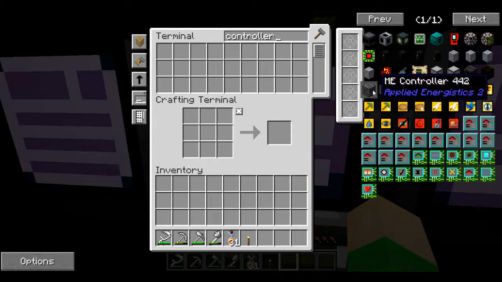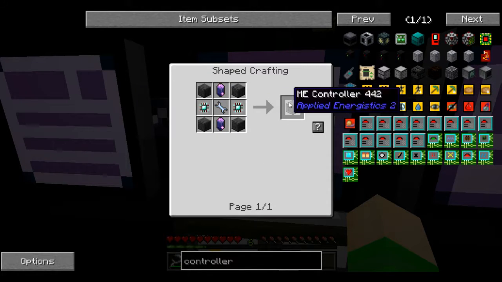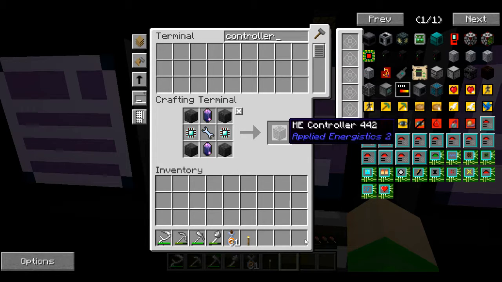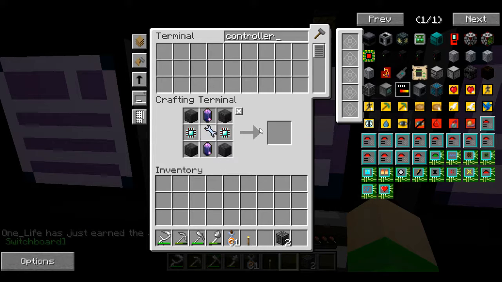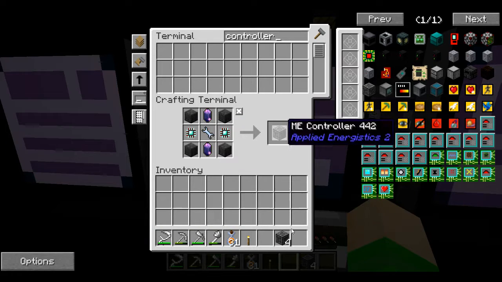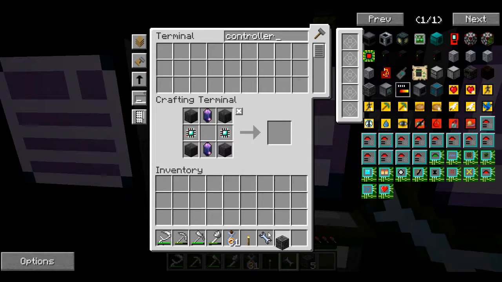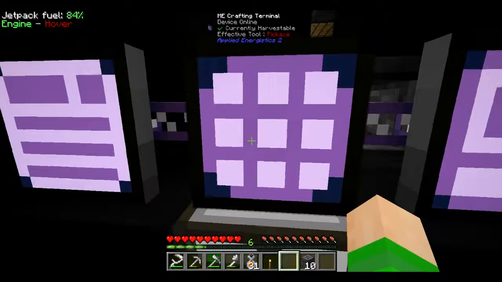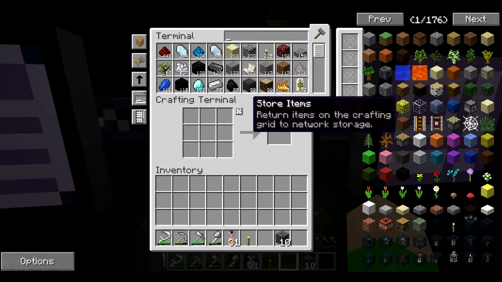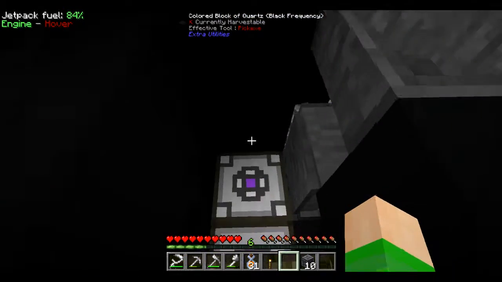And the first thing we're going to do is we need this ME controller, and as many as we can get. Oh, you are going to be like that, aren't you? Oh, that is just murder. Okay, so we're going to get a bunch of these because the energy acceptor can only do 8 channels per side, whereas the controller can do a whopping 32 channels per side. So that is what we need if we're going to try and dive any farther into auto crafting.